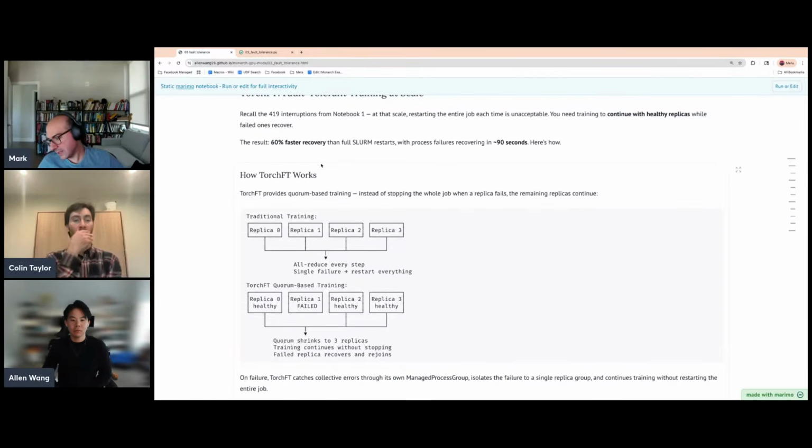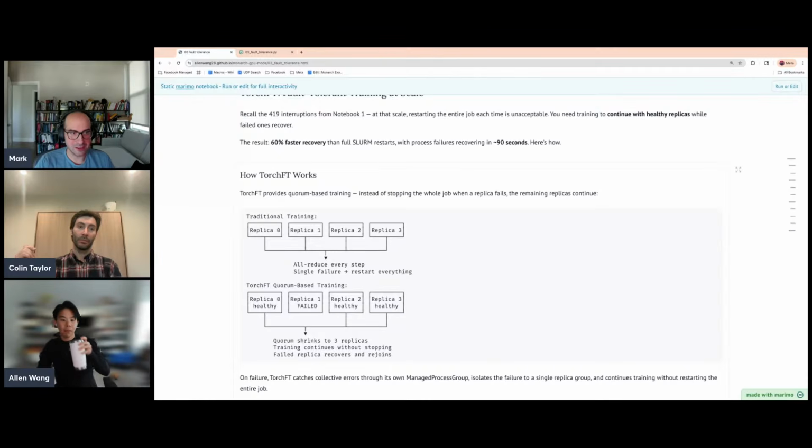I see, but it's interesting because there's a clear formula. If you measure the amount of time between two successive checkpoints and look at the number of GPUs, you could literally measure the cost of that failure: going back that much in time means this many GPUs, this much time, this much power, this dollar value. So the cost of failure is quite clear. And it's worse if you checkpoint less frequently, and worse if you have a lot of GPUs.